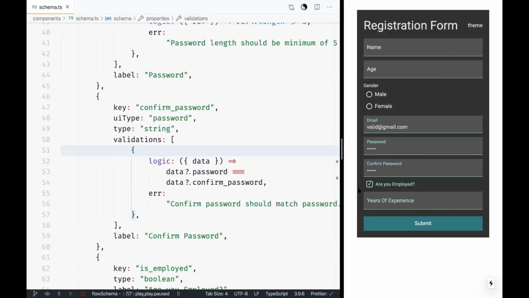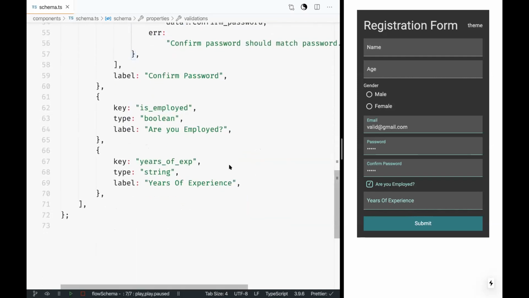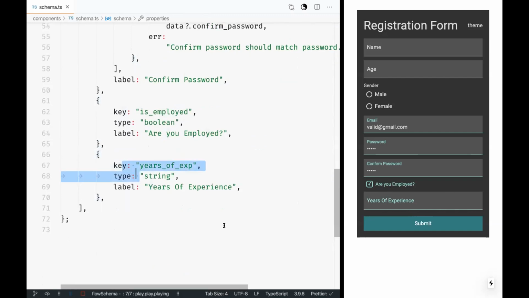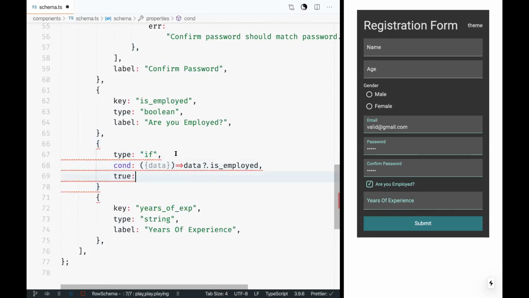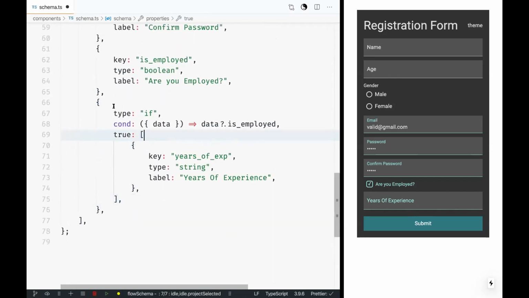So this could go with any amount of complexity basically. To do that, we have something called flow logic within FlowJV, where we have a special type of property, which is of type if condition, where I define a condition saying that if data is employed, and if the condition is true, then render this list of components.